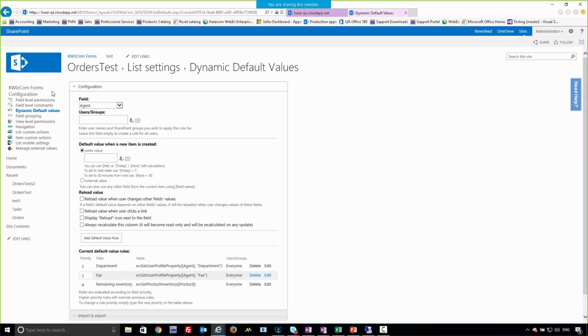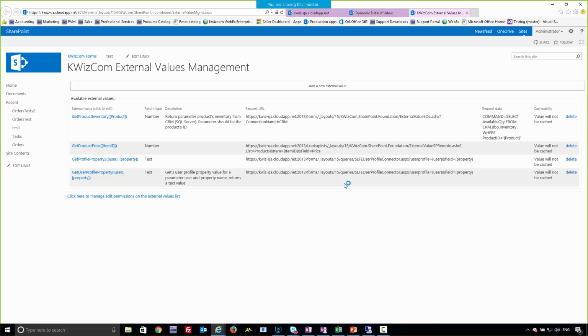And when you want to manage or create external values, you go here to Manage External Values. Now, all the external values are stored in a site collection repository, which is actually a hidden list. And here you see all the custom external values that I created.